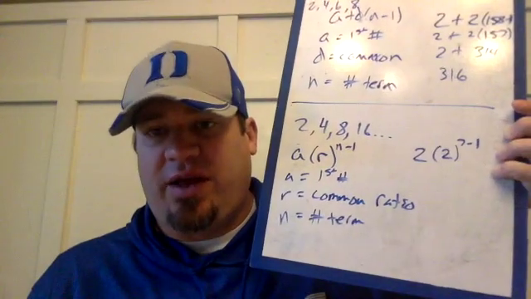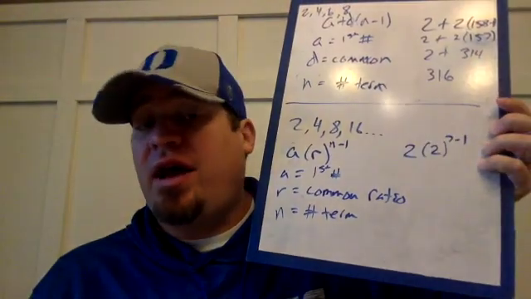So let's say with this sequence 2, 4, 8, 16, I want to find out what the 7th term is. Okay, so all I do is I write my recursive rule, which is a, my first number. My first number was 2, times my common ratio, the number that's being multiplied every single time, which is also 2, and then I raise that 2 to the n minus 1 power. So I'm going to do 7 minus 1. Okay? So that's what that looks like.